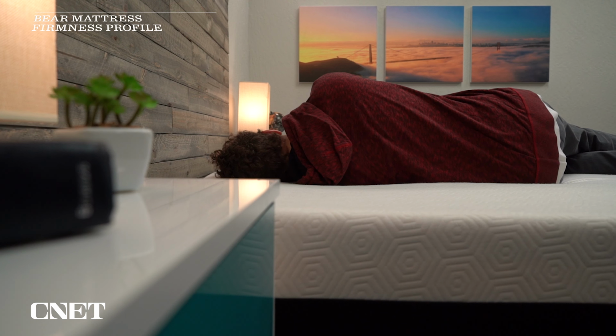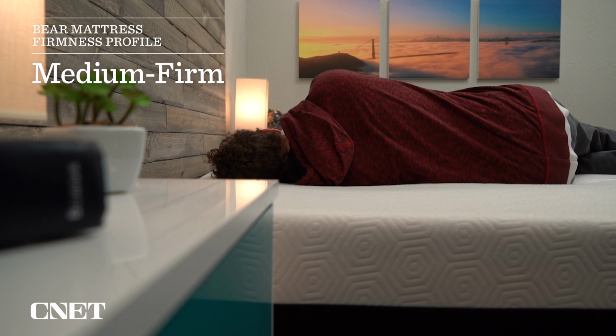When it comes to firmness, it's right between a medium and a medium firm on our firmness scale, so it should work pretty well for everybody.